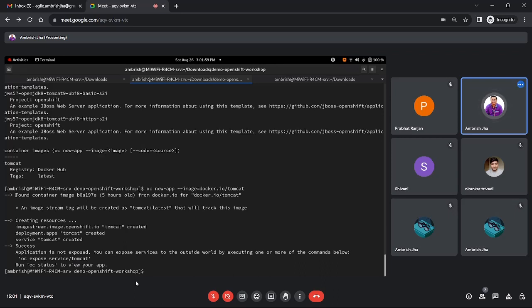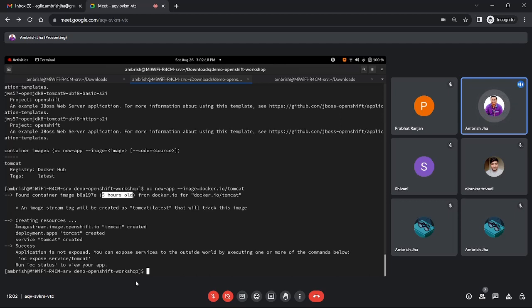First response. The platform has found the container from this Docker. And this is a very new Tomcat version, only 5 hours old. Today's latest Tomcat we have fetched.